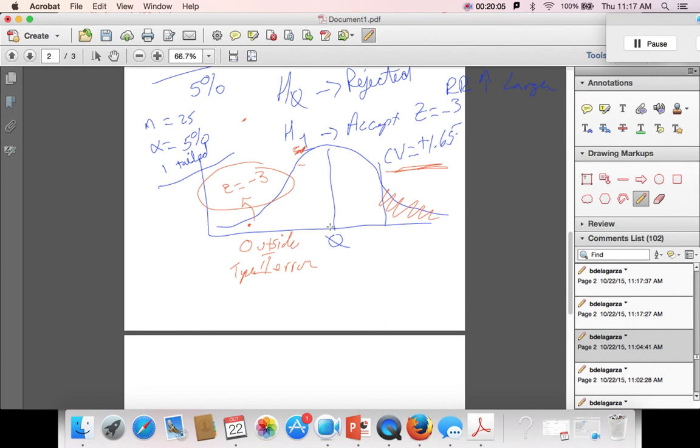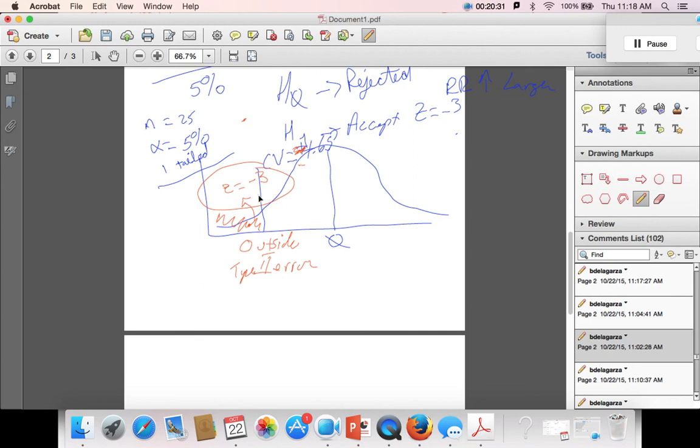Now, can I remedy this situation? And the answer is yes. How do I remedy it? Let's go back, redo our statistical analysis. And rather than looking at the positive side of the distribution, we're going to look at the negative side of the distribution. And now my critical value becomes a negative 1.65 rather than a positive 1.65. So we delete all of that, and now this becomes my region of rejection.